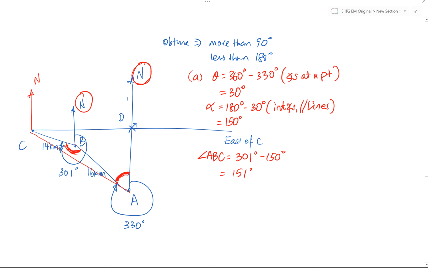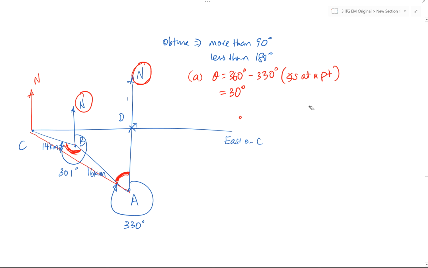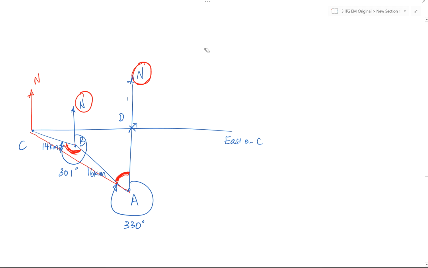So here I have a triangle with two sides and one included angle. If I draw it out for you, I hear some of your reasonings are correct already, your approach. Is it cosine rule? So I draw the triangle, B, C, this is 14 over here, and A, this is 16. And this angle, we just found that, how much is it? You forgot. 151. So I want to find AC.